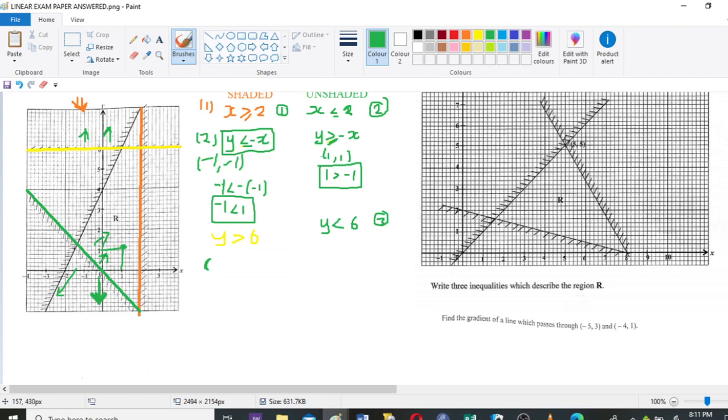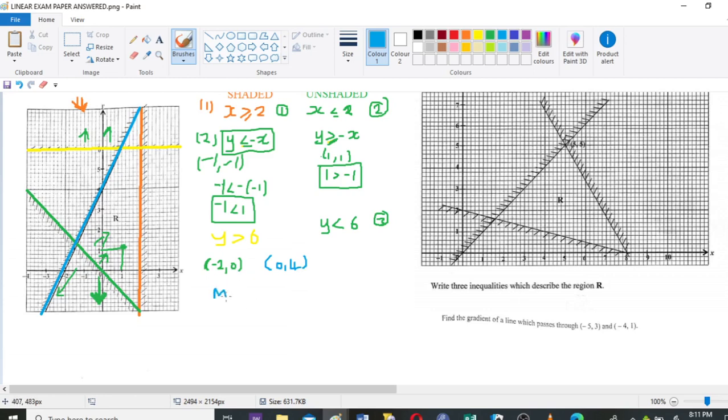So this line is passing the x-axis at -2, comma 0, right? Hope you have seen this line. This line is the one passing here, okay, this one. So it is touching the x-axis at -2, which gives us the coordinate -2, comma 0, and on the y-axis it is passing at 0, comma 4, right? So we can solve this one.